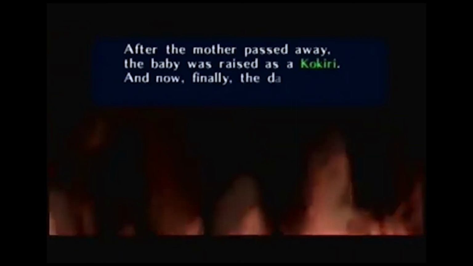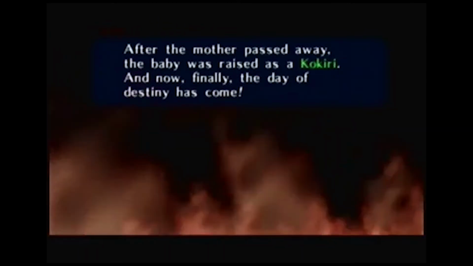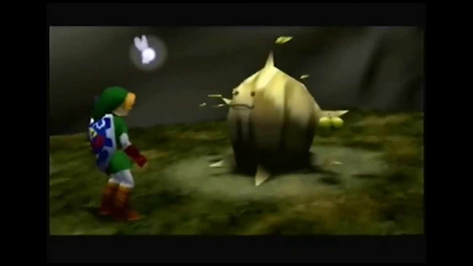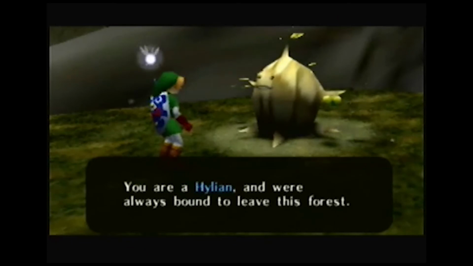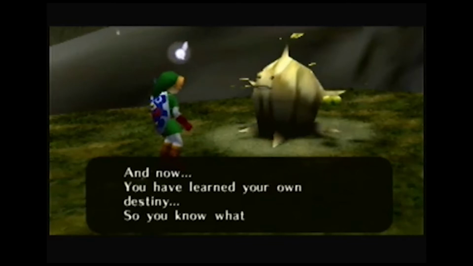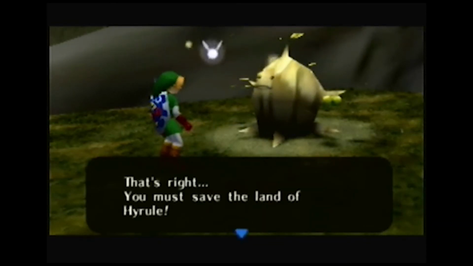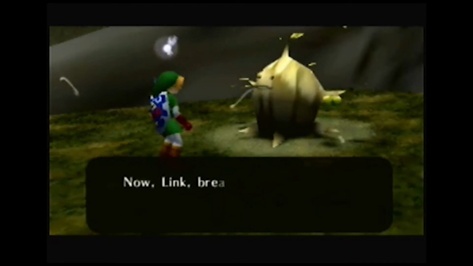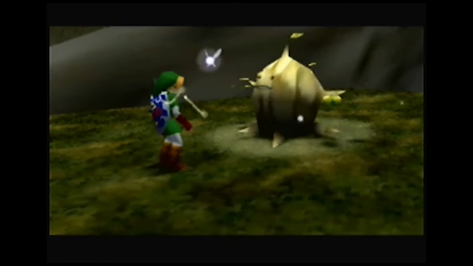After the mother passed away, the baby was raised as a Kokiri, and now, finally, the day of destiny has come. You are a Hylian, and were always bound to leave this forest. And now you have learned your own destiny, so you know what you must do. That's right, you must save the land of Hyrule. Now, Link, break the curse on all the temples and return peace to Hyrule.